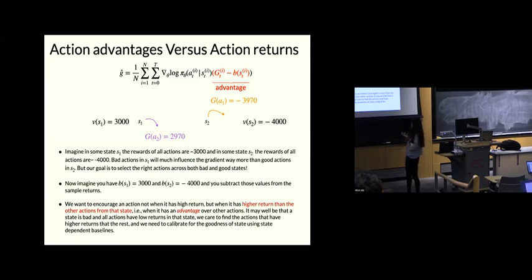So now it's much clearer, okay, that some actions will have positive advantage, which means the policy gradient will try to make them more probable, and some others will have negative advantage that will try to make them less probable. Do you see? You don't want to make less probable the actions of the bad states. You want to make less probable the actions that have negative advantages that will lead you to do worse than average. Is this reasoning a little bit clear?